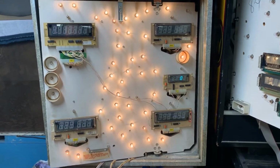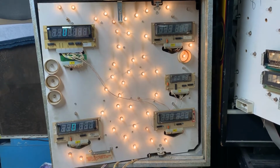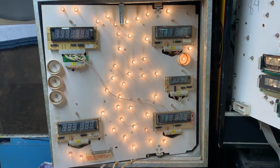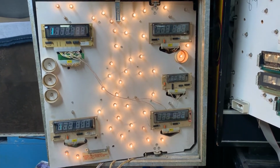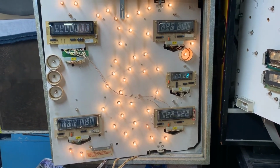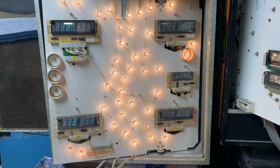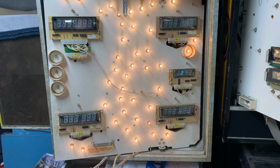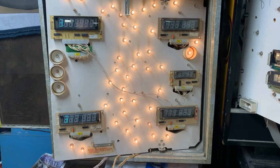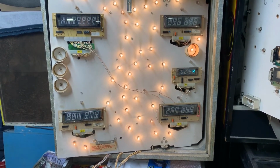And this was really messed up when this board came in. It wouldn't display anything except zeros on all displays. And it's the first time I've ever seen a game where it would kind of play blind, as they say in the video game community. So I knew what it was doing, but it was still throwing me for a loop. It took a little while to get things diagnosed properly and corrected. Now, the gentleman that sent me this board also sent me a display. I'll test that display after we're done here and see if we can get that one working again for him.